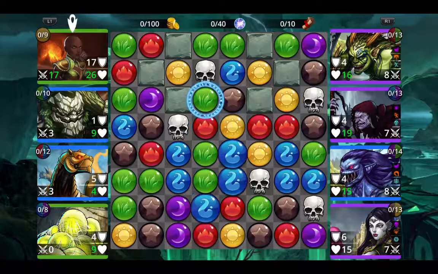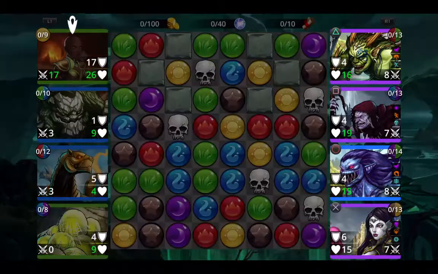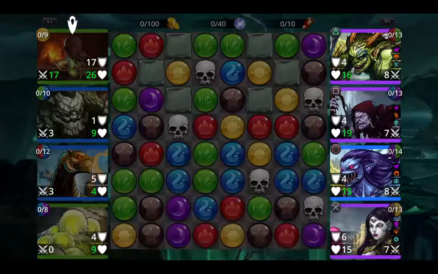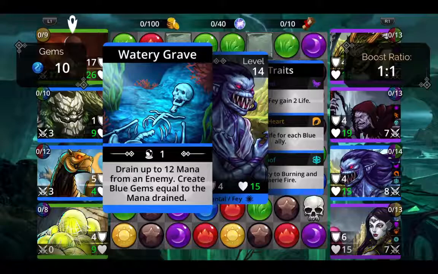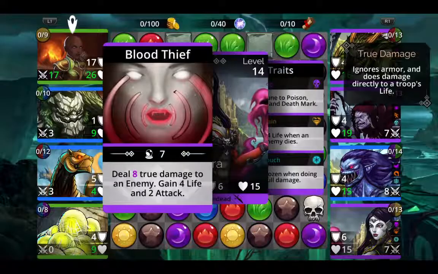Let's see. We got blue. What's over here? Steal 3 attack from an enemy. Transform up. Yeah. That might be a problem for my leader, actually. When they halve an enemy's attack, that's going to be a problem. Wonder if the game's messing with me because of that. Ramp to 12 mana and create blue gems. Deal 8 true damage. Okay, let's get rid of her. Gain 4 life and 2 attack. Yeah, let's get rid of her.